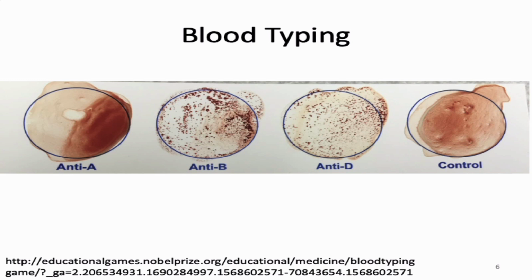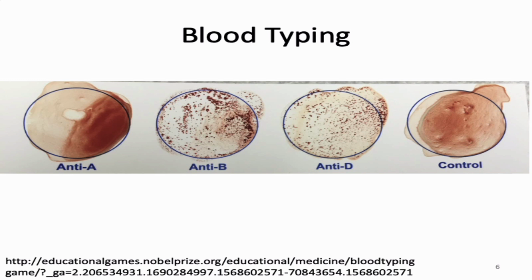This is a version of this. This is actually when I blood typed myself using a quick blood typing kit. You take your blood, drop it on the card, and leave it there for about 5 minutes. If you're in the hospital and you need blood, they can do that right away to know whether they need to transfuse you. Say you're in a car accident and can't tell them what blood type you have. They just do this. In 5 minutes, they know your blood type. Then they can go ahead and do things easily. Like I said, this is done every day. It's a super quick and easy test.